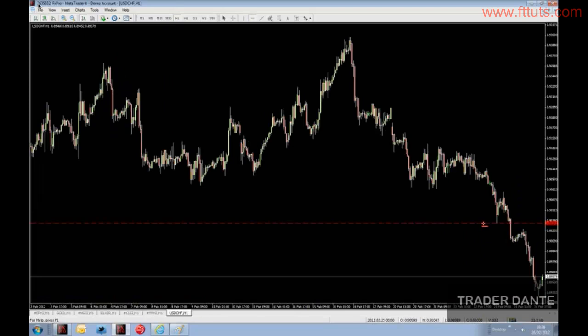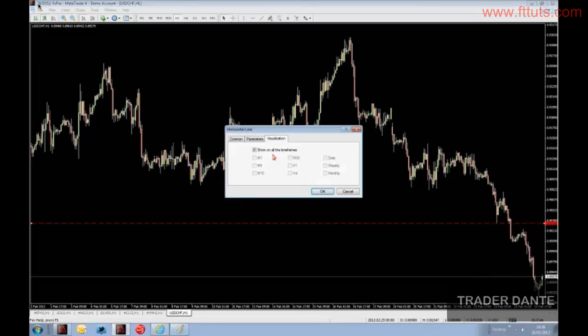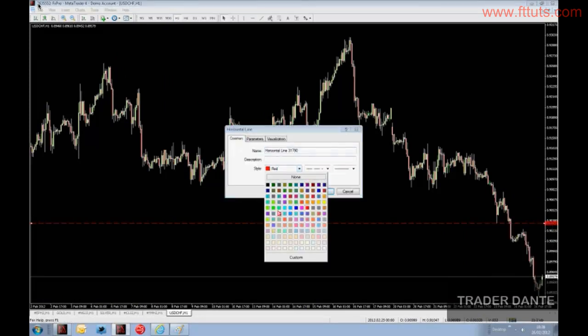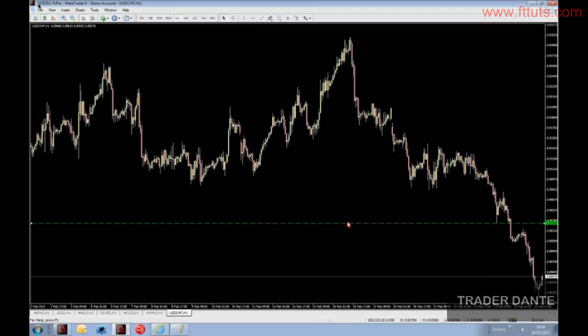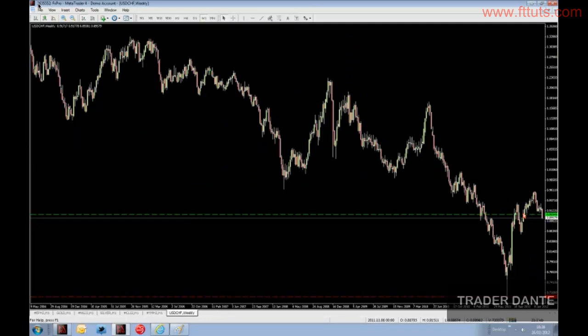If you stick an hourly level on the charts, okay, so I'll just stick an hourly level here. When I put an hourly level, I don't want that, which it is at the moment, showing on a weekly chart. It's just going to confuse me. Because we have quite a lot of levels, we're going to have hundreds of different levels. When we look at a weekly chart, there'll be so many levels, we can't see the price action.